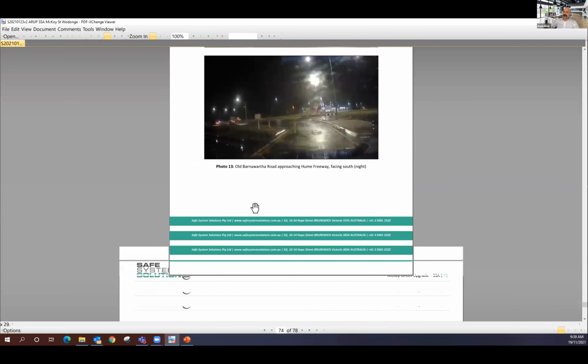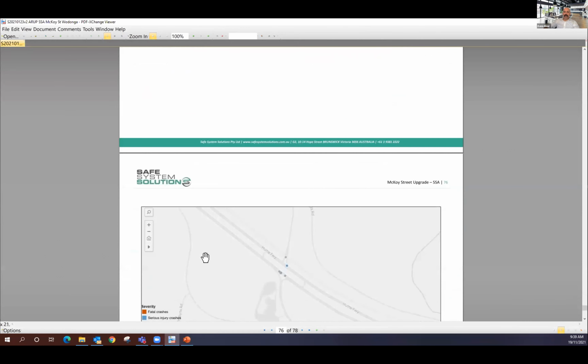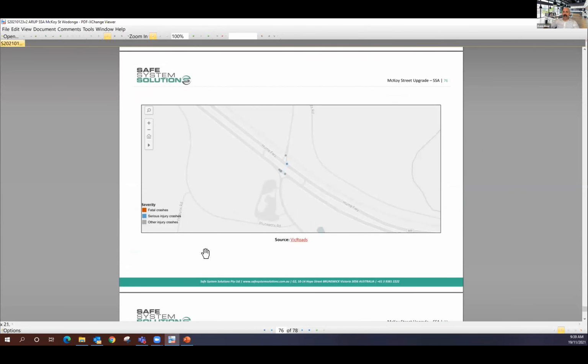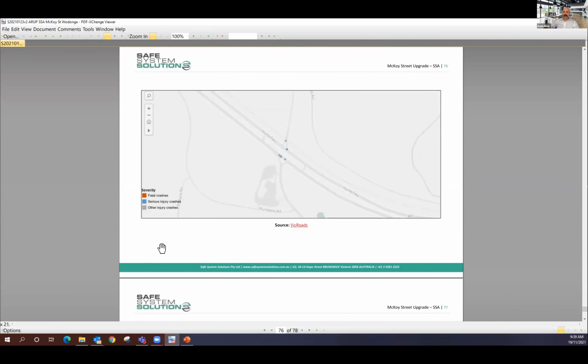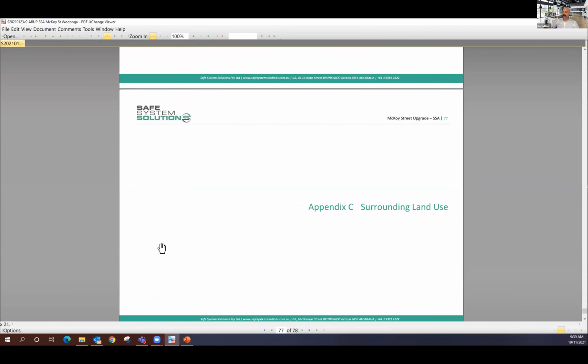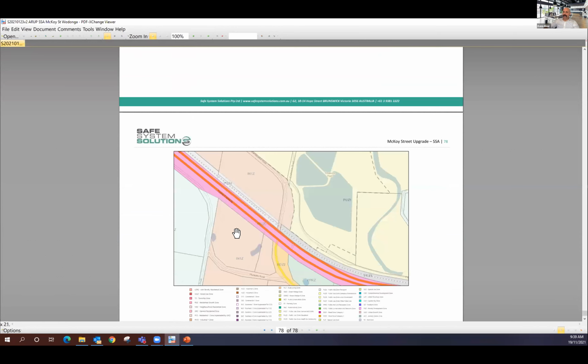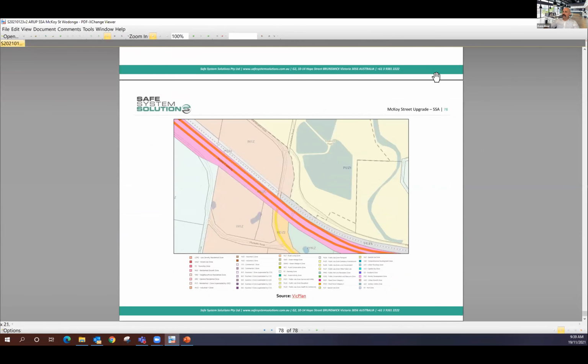And so, crash history, just to give that general indication of what's existing going on, but that has not driven the scoring. It's sort of to help out with context and those sort of things. And what have we got here? Surrounding land use to get an idea of what's going on there, what might be coming in the future.